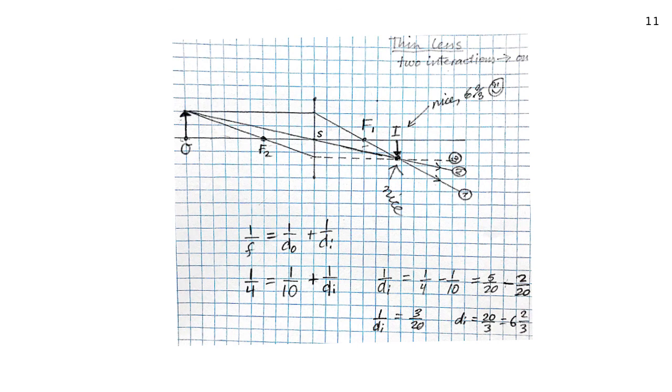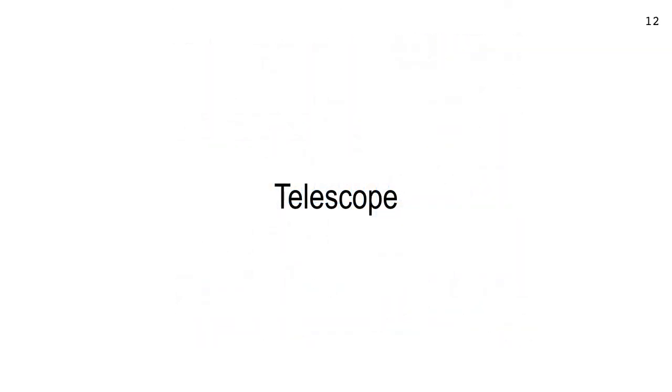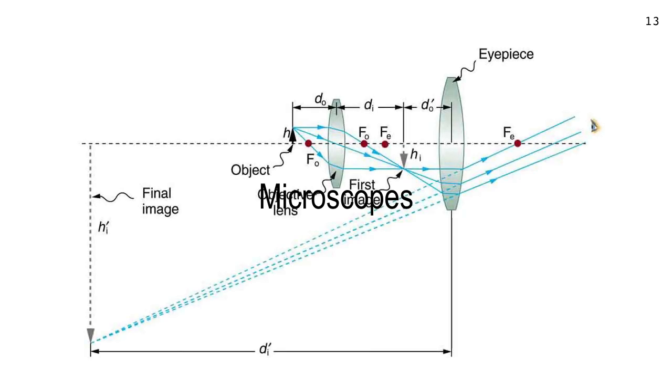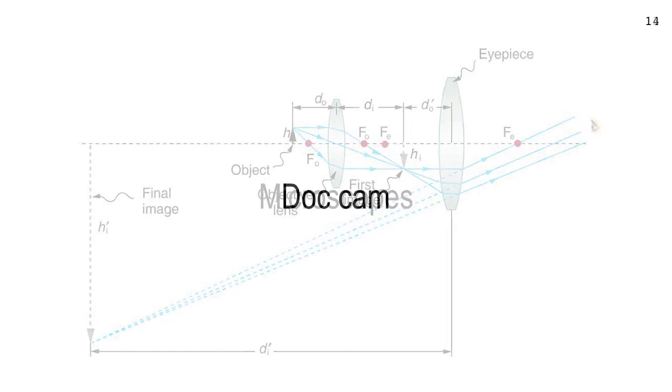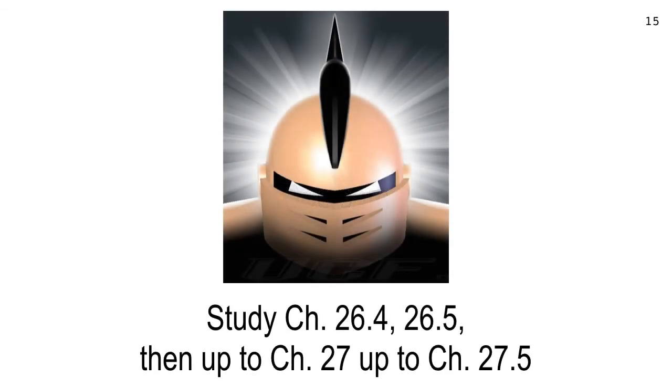Anyways, we just did the thin lens calculation, very basic. What we're going to do on Monday is a telescope, and you know the way a telescope works. You have 2 thin lenses, and you make it so that their focal points match, though they can be different focal lengths, and that's perfect for a telescope. That's what Galileo did. We're also going to take a look at a microscope model, and that's a little bit fancier. Go ahead and look in the microscope section. We're going to go over this diagram and then do a microscope calculation. So study chapter 26.4, 26.5, and then dip into chapter 27 up to chapter 27.5.